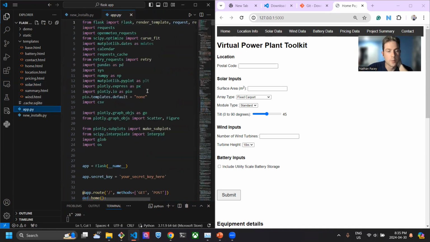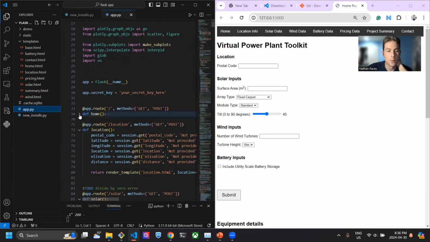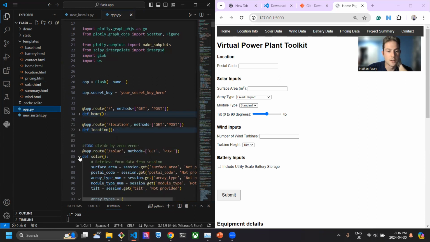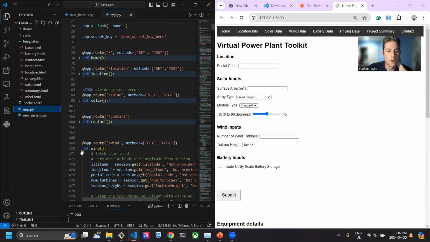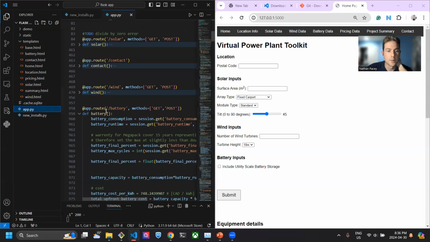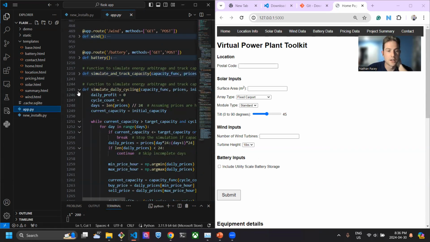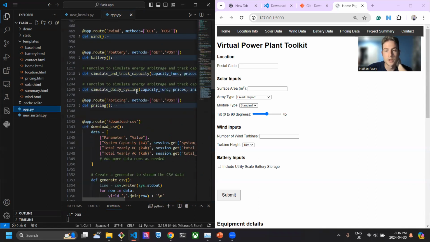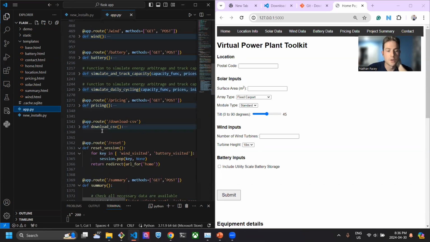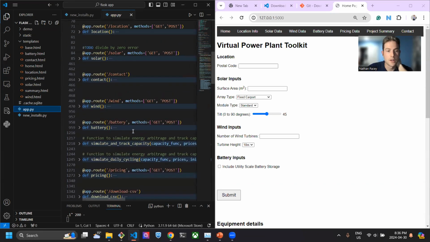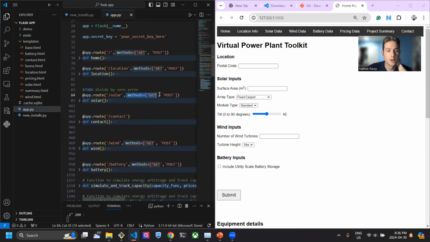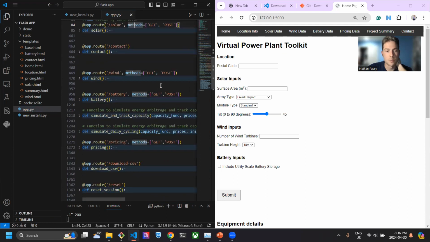So if we go to our app, we can see at the top we have all the installs that we need, all the libraries for the actual code itself. The way that Flask works is we have a defined function for each one of the pages. To pass variables or data to each of the pages from another, you have to use the get and post methods. That's what you see on the top here in the headings of the function: the methods get and post.